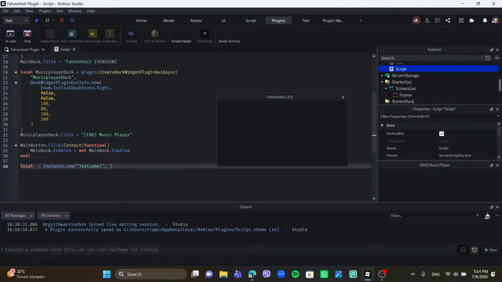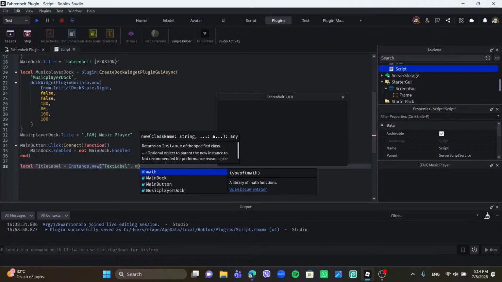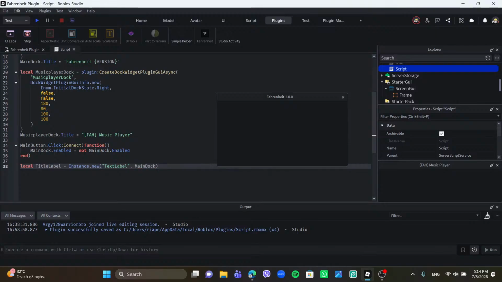I forgot to name it text label, but we can call it title label. Okay, let's put that. And just dot new, main. So now a new instance is going to be loaded here. Now we need to configure it.